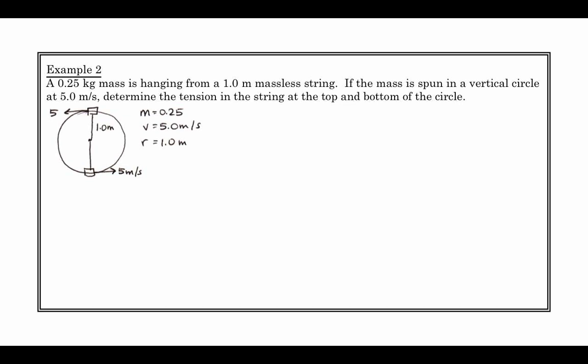Here's a diagram of the situation and a free body diagram. At the top, gravity is pointing downwards, and the tension is also pointing downwards. So these two forces at this point are going to contribute to the centripetal force. At the bottom though, tension is pointing upwards towards the center, and gravity is still pointing down. So at the bottom, only the tension is contributing to the centripetal force.